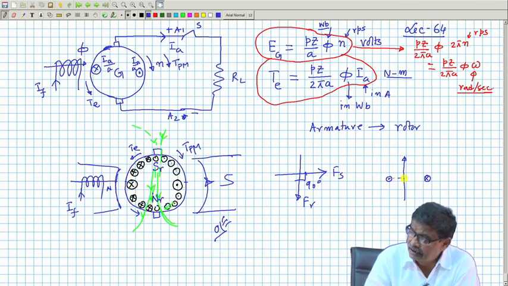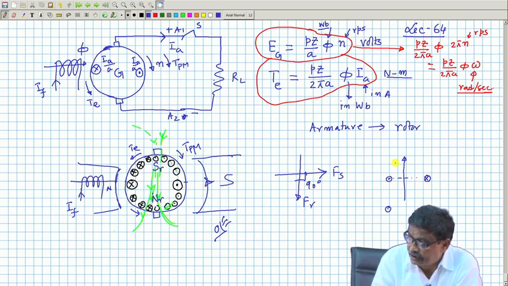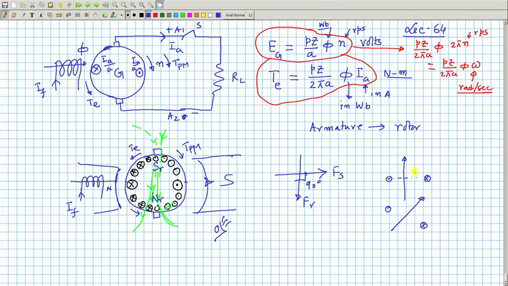Suppose you say that I will move this coil by a certain angle carrying the same current, then the field it will create will also move by that same angle, is it not? The field produced by a single coil, let us understand, is perpendicular to the plane of the coil. If you move this coil, the field created once again will move in space. But here something surprising is happening. Coils are physically moving, but the direction of the field is always remaining fixed.